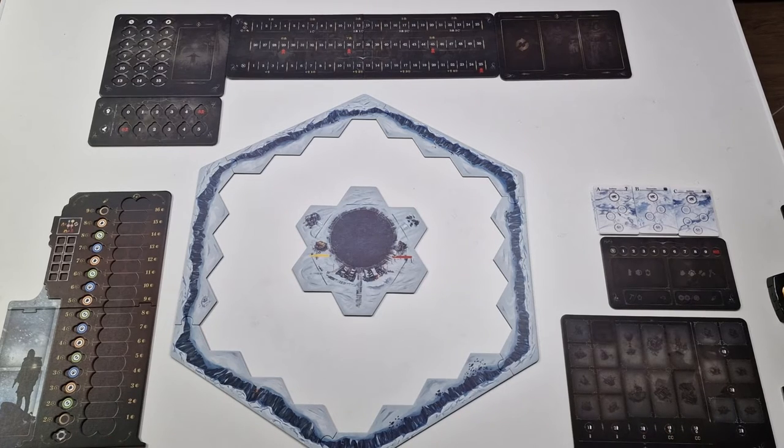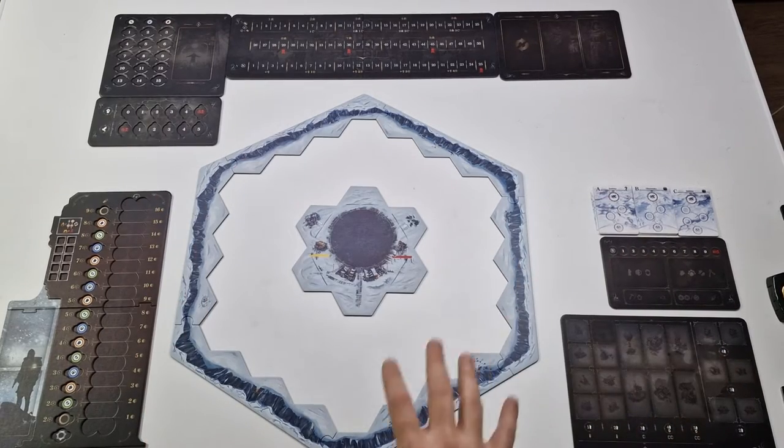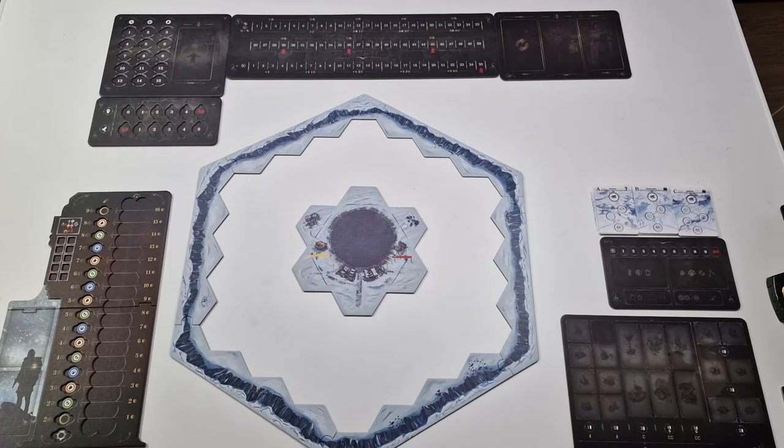Let me mention that I'm setting this game up for the scenario that's discussed in the rulebook, which is called A New Home Crater. If you are setting up a different scenario, the shape of the map might be different, the rules for the scenario might be different, but all of the boards will be needed anyways. So take a look at the scenario book, choose whichever scenario you want. This is the one that the rulebook suggests to start with.